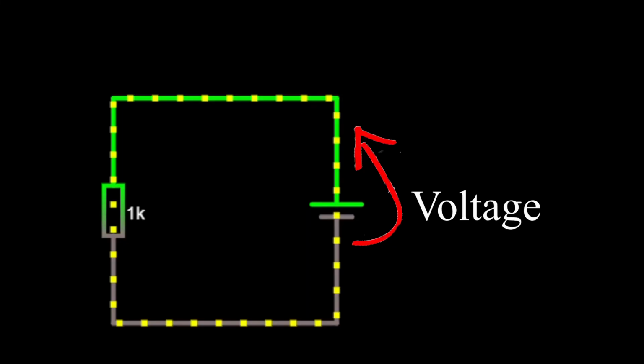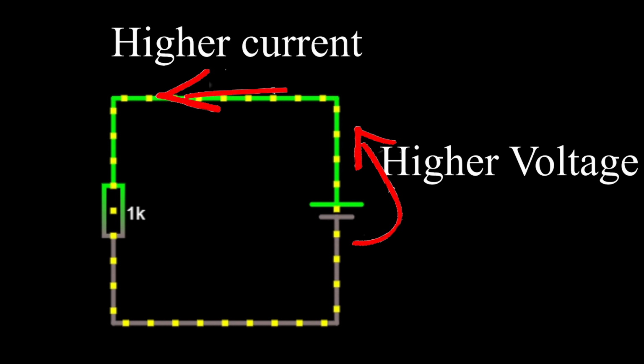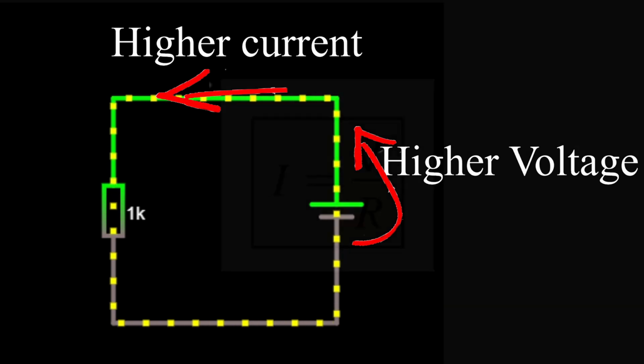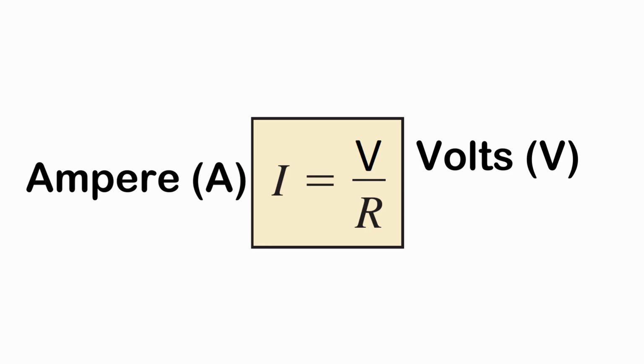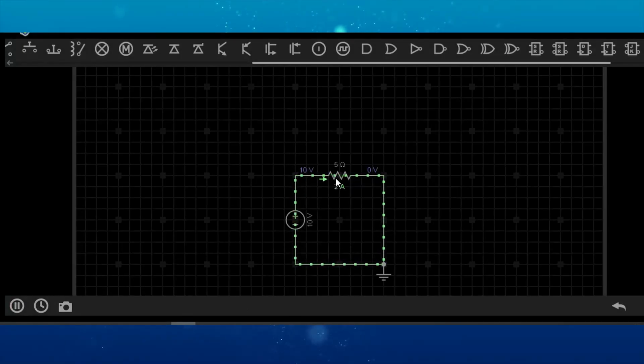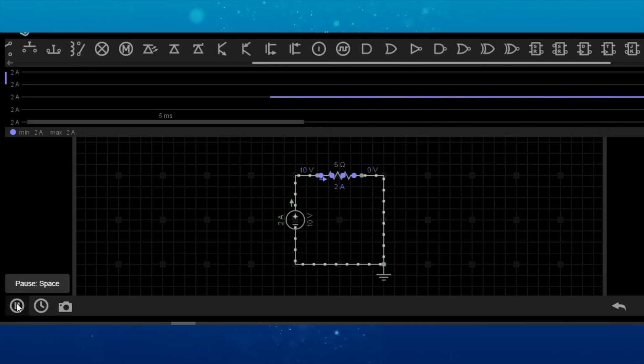Summing up, the voltage is the pressure applied to get the electric system in motion, and the current is the system reaction. Therefore, the greater the voltage applied across a fixed resistor, the more electric current will flow. Volts are the units of voltage, amperes are the units of current, and ohms are the units of resistance. Let's now understand the practical application of this tool. If we have a circuit constituted by a 10 volts power supply and a 5 ohm resistance, we will have a resulting current of 2 amperes.